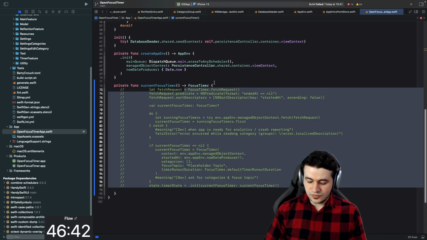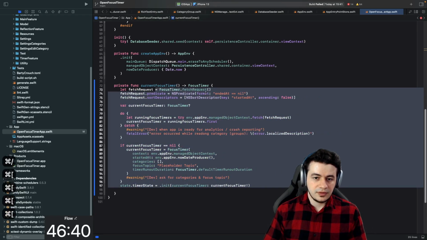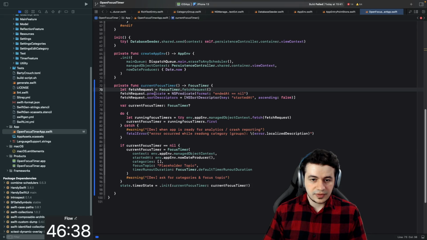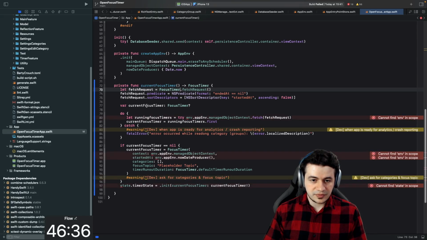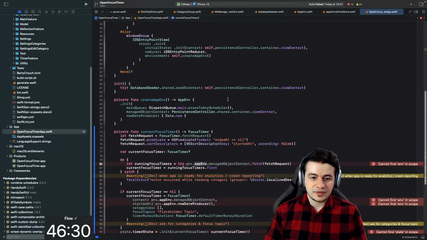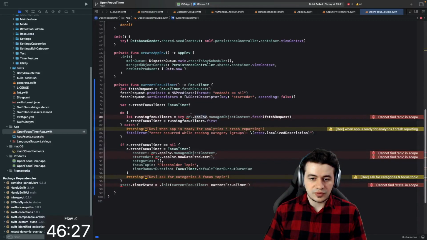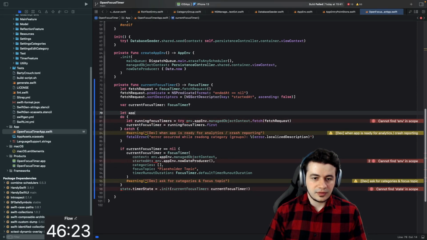Let's see what this code was doing. So it's creating a fetch request, sort descriptor, current focus timer is trying to get a focus timer from the environment's append. Instead, we're just going to use self.create append. Append. Let's just go env.